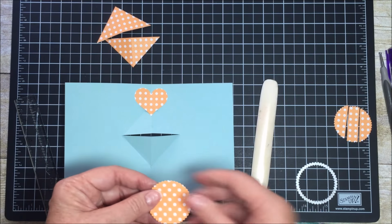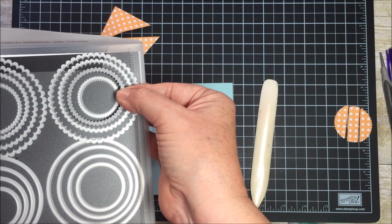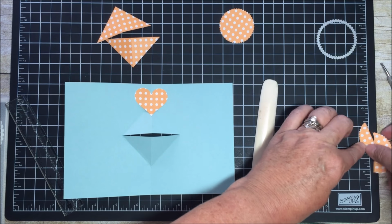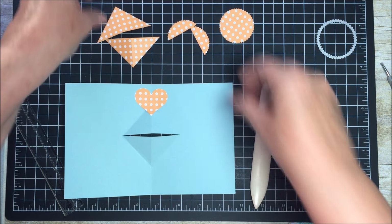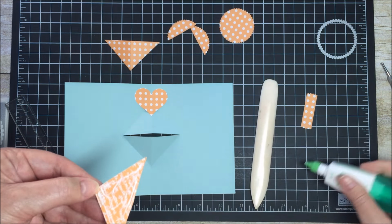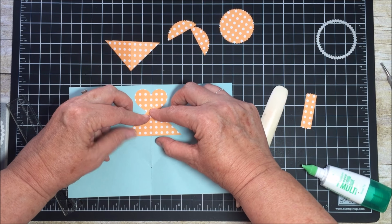For our fins, I took our Layering Circles Framelits dies, and I took this scallop. It's actually the third smallest one, and I just cut a piece here. Then I cut it into thirds this way to make my little fins that are going to go here. So I'm just going to glue this on real quick. You do want to make sure that you get this well glued down because as it's folding, you don't want it to pop up. So this just goes inside the little score lines right where your mouth is going to be.